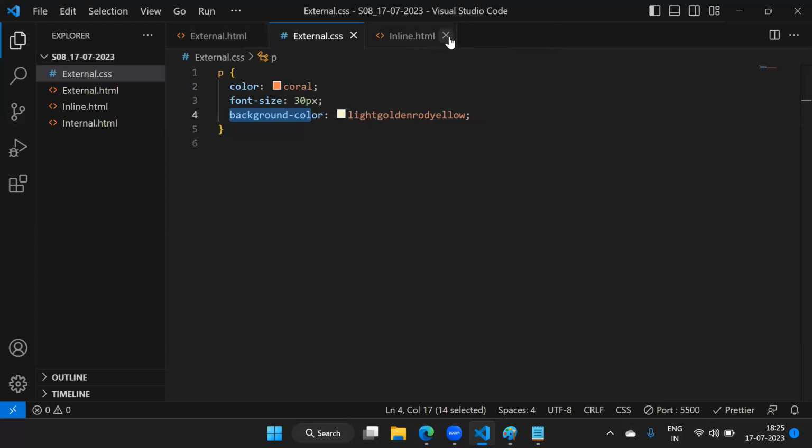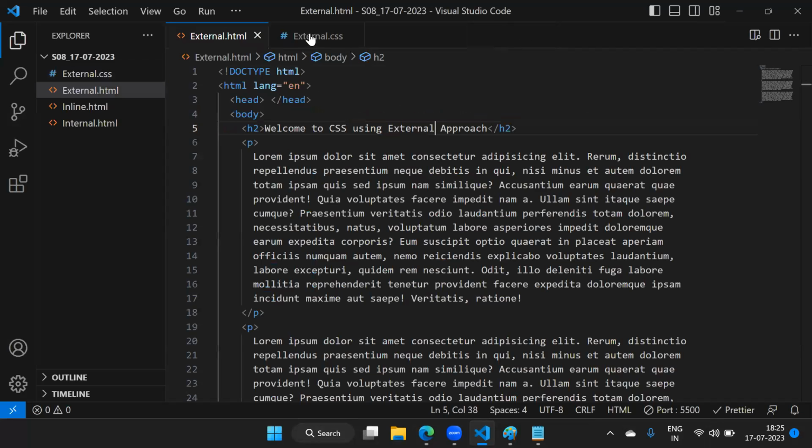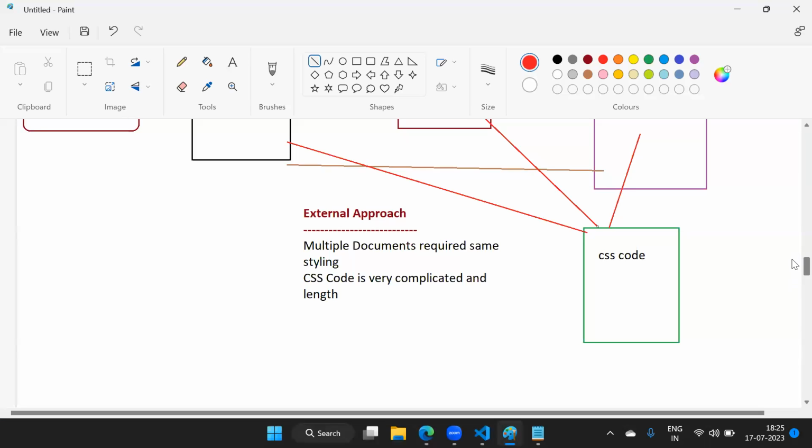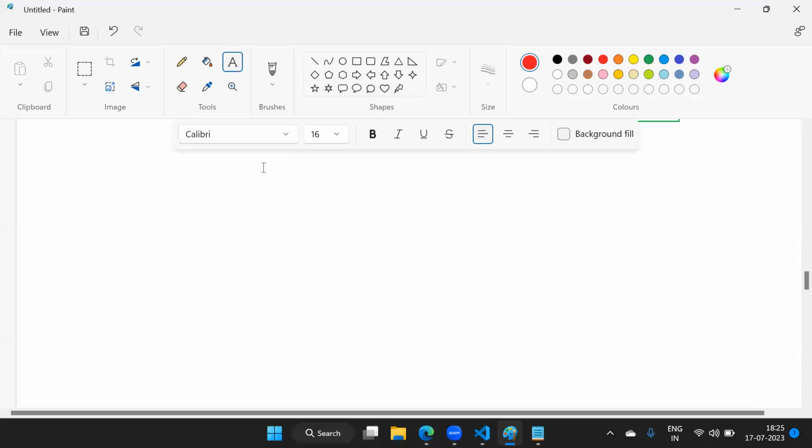Now this is your CSS file and this is your HTML file. This CSS file we have to link with this HTML file. To do that we use one special tag called the link tag.